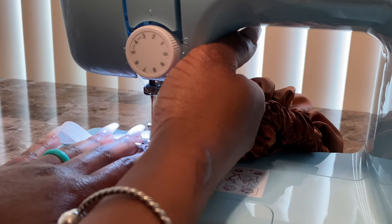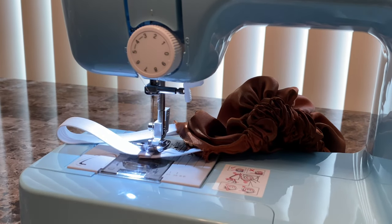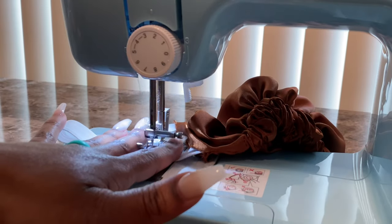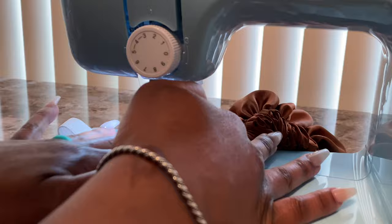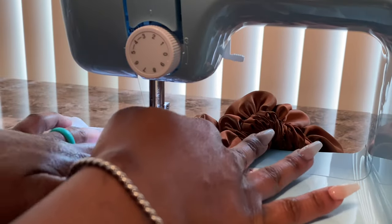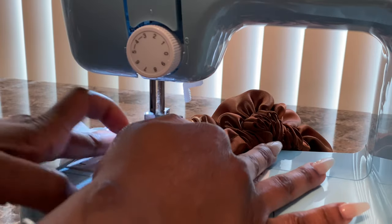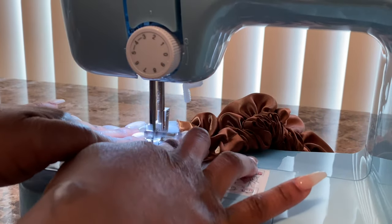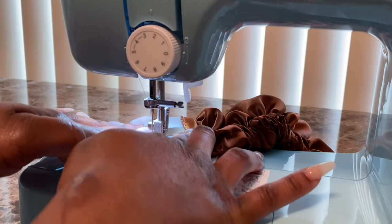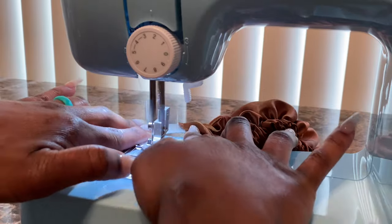And once that's complete, you want to go over to your sewing machine and you want to overlap the ends of the elastic bands and sew them together. And I apologize that my hands are in the way, but I hope you guys get the gist of what I'm doing and can follow along better.